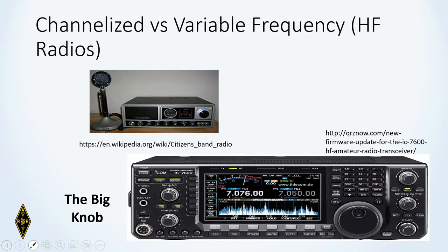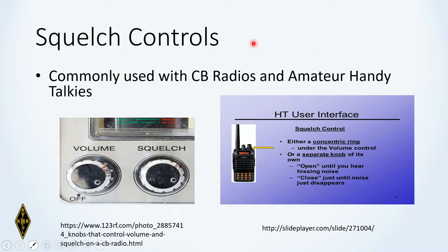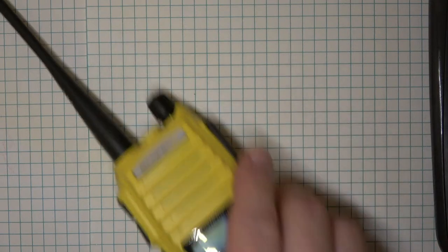Another difference or similarity is squelch controls. They're commonly used with CB radios, not so much on HF transceivers, but with handy talkies like the Baofeng or the Yaesus or Kenwoods, you do use squelch. So I'm just going to grab my Baofeng here. And you may already be familiar with squelch. So the radio's on. It's listening now to the Caesar's Head repeater, which is probably about 30-35 miles away from here at the moment. But you don't hear anything.